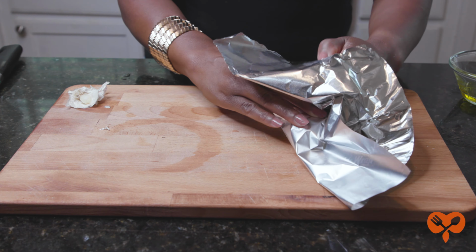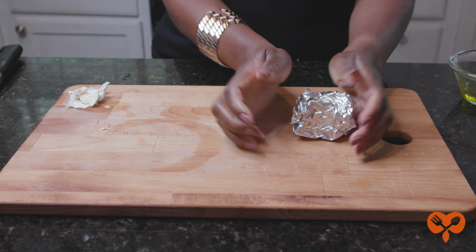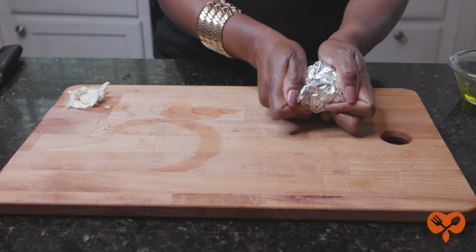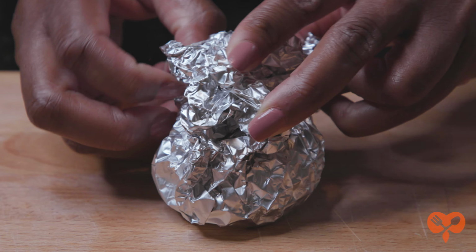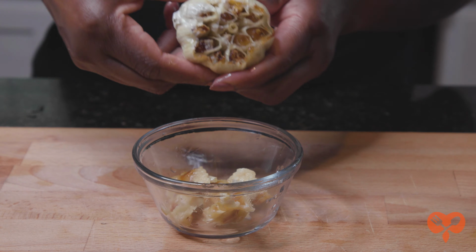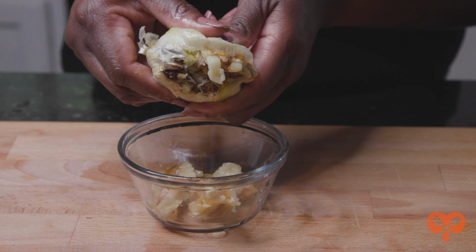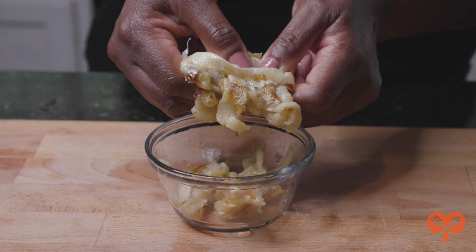Wrap the garlic tightly in aluminum foil and bake for 45 minutes. You can start checking the garlic around 35 to 40 minutes, depending on the size of your head. You'll know it's done when a fork pierces the top of the head with no resistance and comes out easily. To get to the cloves, all you have to do is squeeze out the cloves from the bottom and they should come out like a creamy paste.